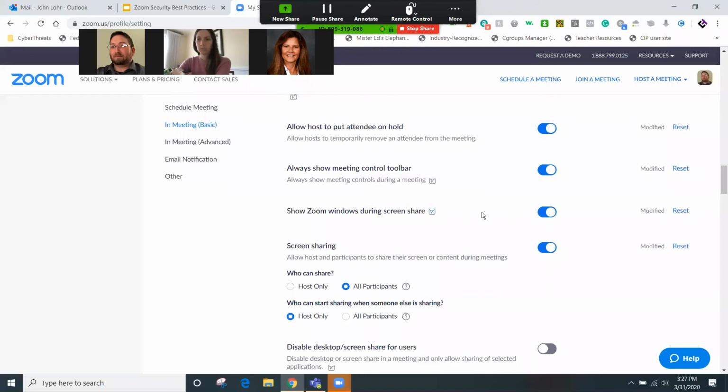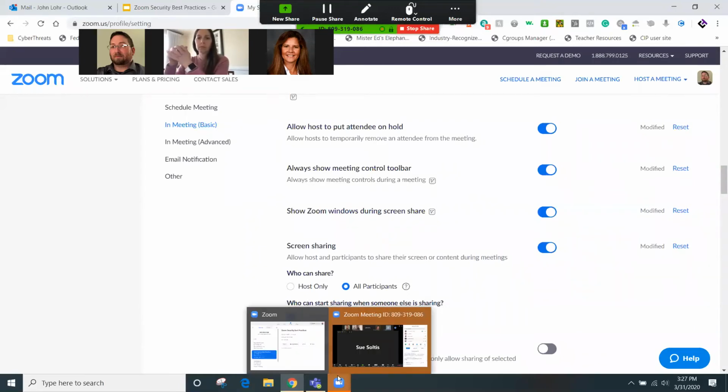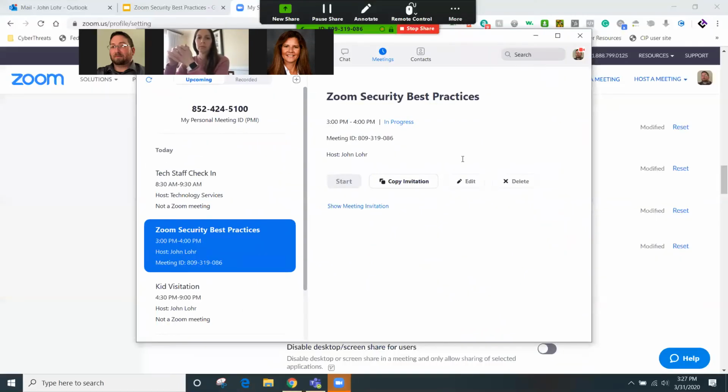However, I had the Zoom application installed on my desktop, so it has its own set of settings that kind of override that. So that's one thing to bear in mind. If you have the Zoom client, which, can everybody see this? I know last time they weren't able to. I see it. Yes. Okay.